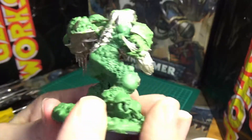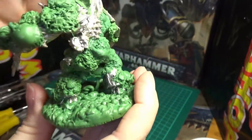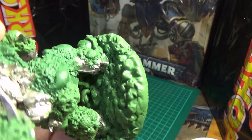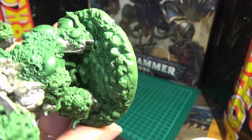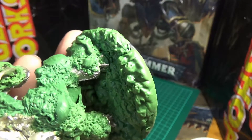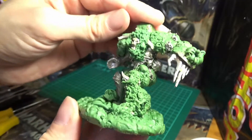Flesh stuff — whatever you... On the base, I think I took a print off the Skull Taker; you can see the skulls on there. I just put it on the base because I thought it looked pretty cool. Well, it will look even better when it's all painted up. So yeah, that's my prints.